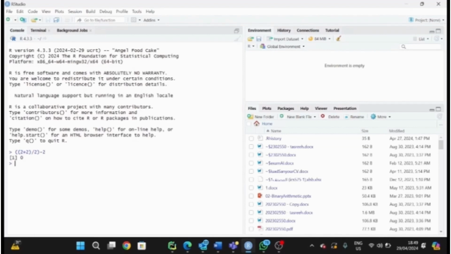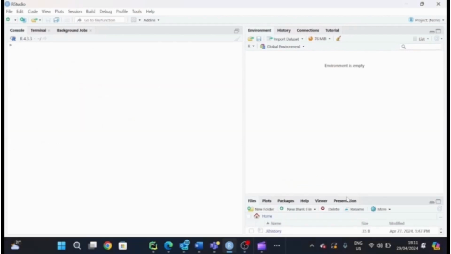Enter, 0. That's different than 2 plus 2 divided by 2 minus 2 with no parentheses here. Enter, 1.